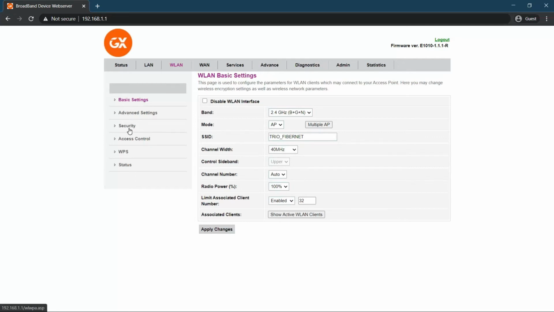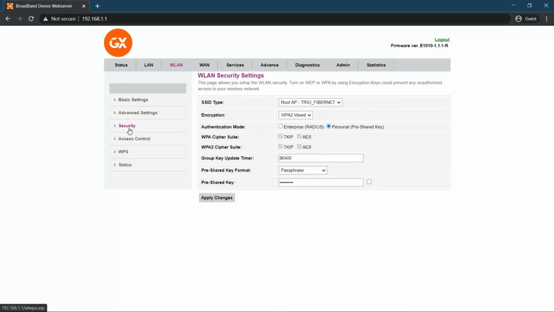From that, you can see your Wi-Fi's name. You can also change the Wi-Fi name there. For changing the password, you have to select the security option. From the security option, you have to look at the down section or the pinned section and select to change. From there, you can change your password so easily, and the main thing is to apply this thing.